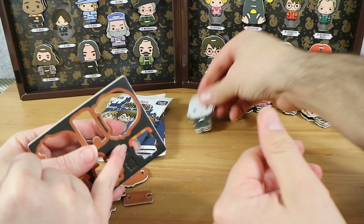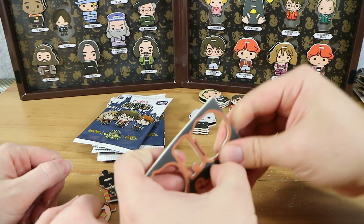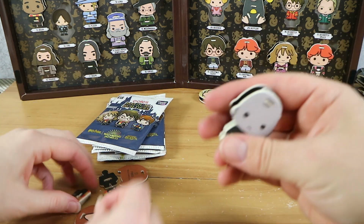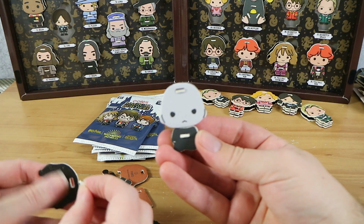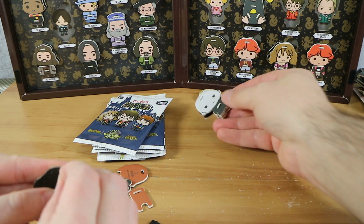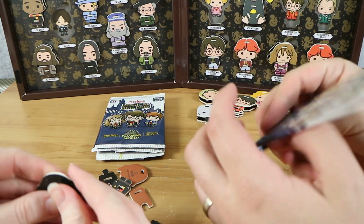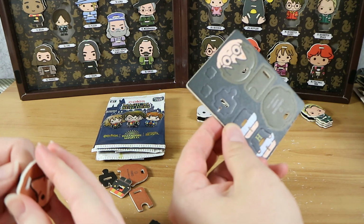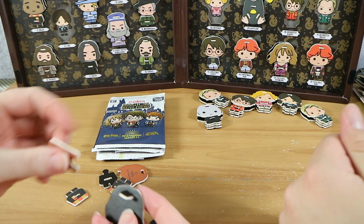I'm trying not to do it without my nail, but they're so small. Dun, dun, dun, dun. Did you show Voldemort? I did. Look, there he is. He's a bit not so terrifying. He's a bit cranky because he can't find his nose. But yeah, not very terrifying looking in magical builder's form. No. We have another Christmas Harry.